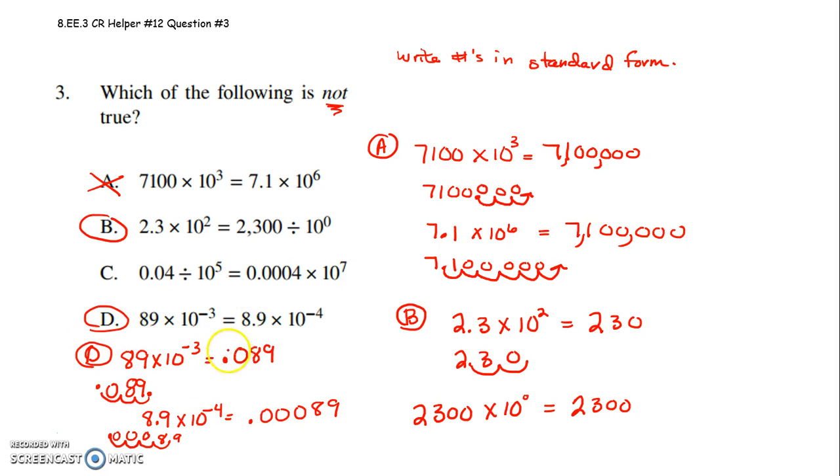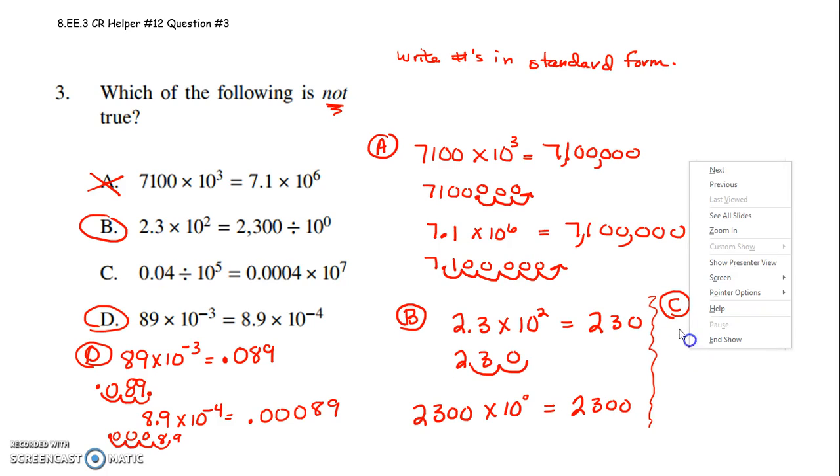Oh gosh, I better check C. On yours, I'm sure there shouldn't be more than one answer that's not true. 1, 2, 3, 1 zero added. 1, 2, 3, 4 zeros added. Oh yeah, that was not true too. Wonder if I should check C. You gotta be kidding me, people. All right, let's look at C over here. Just make sure C is true. And I'm sitting here processing, but I'm telling you, we're right. We're right that both of those are not true.